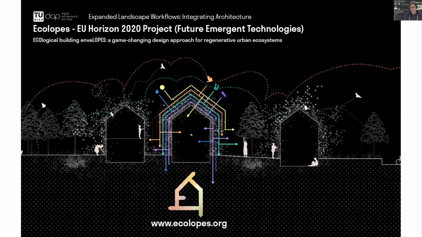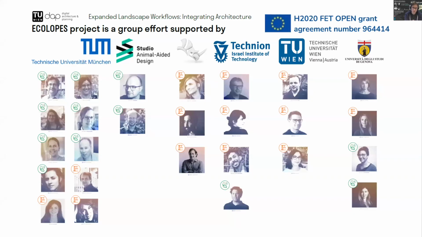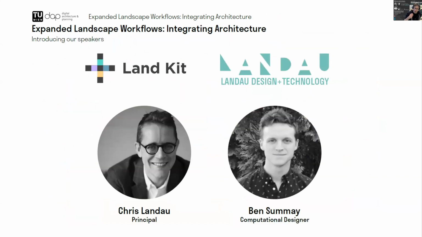And here's the webpage. The project really is a group effort, supported by the EU, and there are many universities and companies involved, among others McNeil Europe and Studio Animal Aided Design. We are a mixed group of architects and ecologists who participate in the project. Today we'll have the meeting with Chris Landau and Ben Same, who will be showing us the Landkit plugin for Rhino.